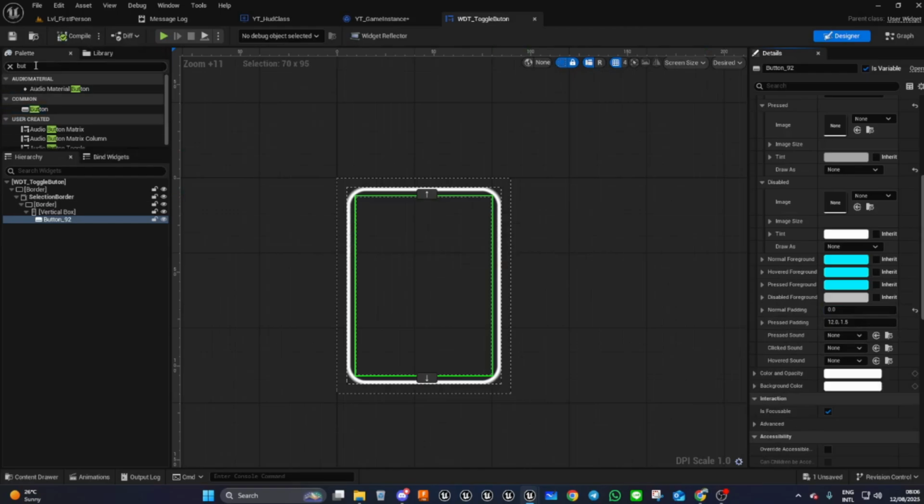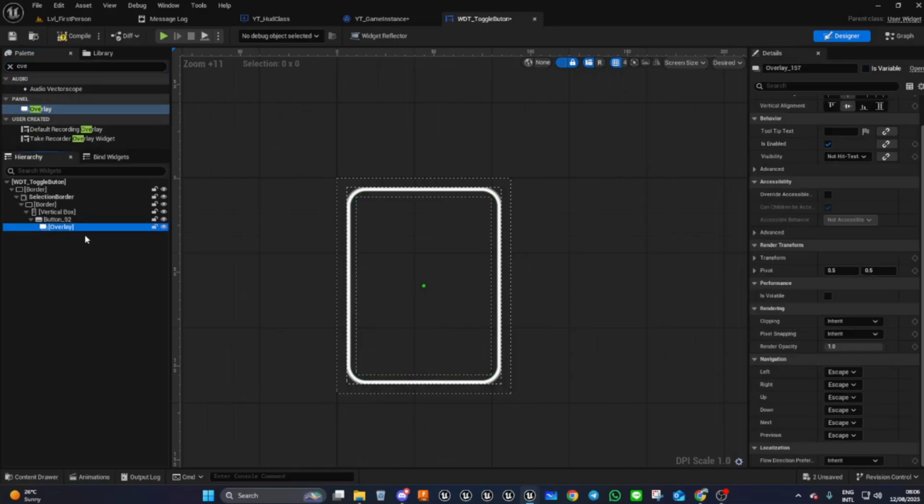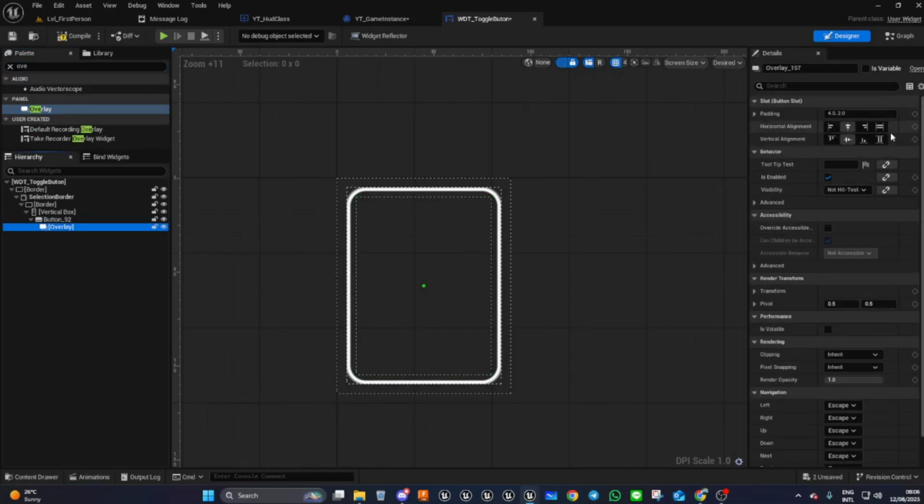Now we're going to add an overlay to our button. You see it's tiny in the middle because it's set to be central. Give it a padding of 5. We're going to set it to fill. So we have our padding in here.